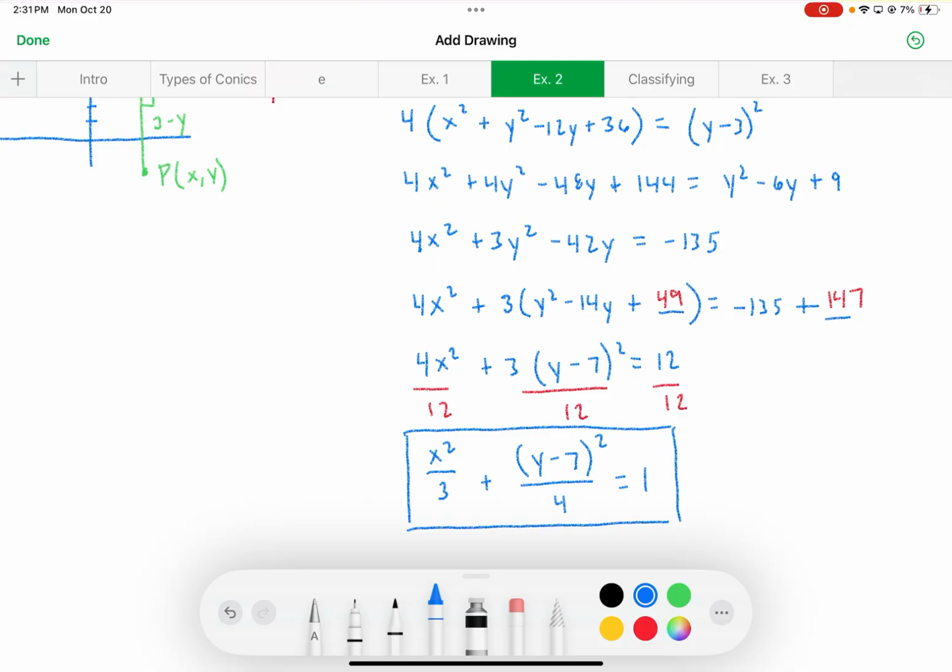And I could do a similar check there. I could find the center, (0, 7). I could get my c value, which in this case would just be a 1. And from the center, if I just move 1 up and 1 down, that'll get me back to my focus, one of which will be (0, 6). Questions there? All right.